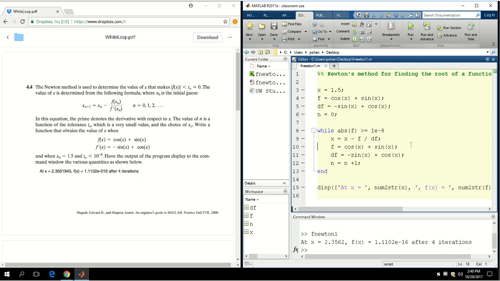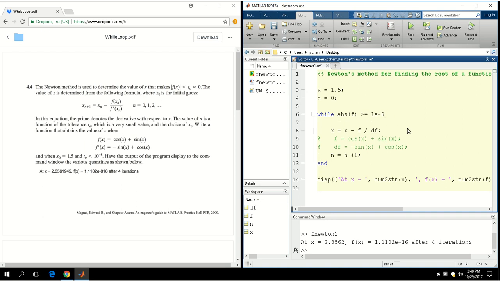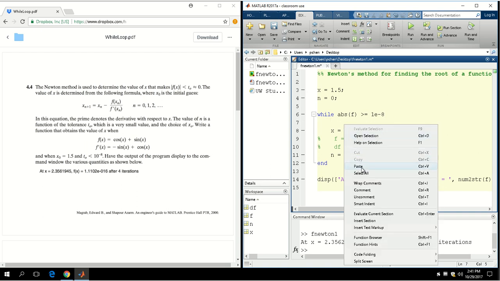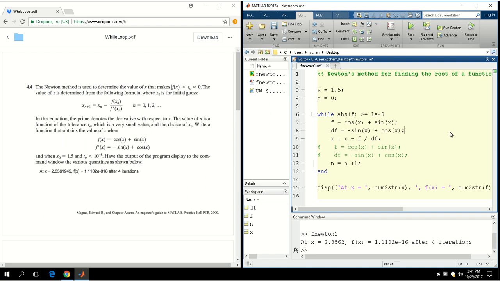Suppose we comment out these two lines, cut them, and paste them there. Is that going to work?